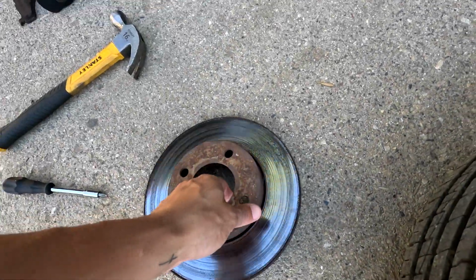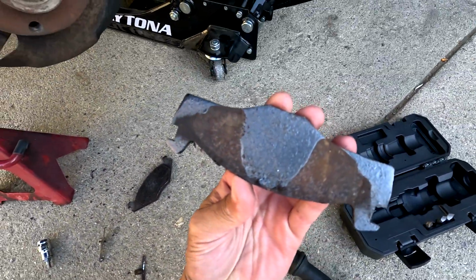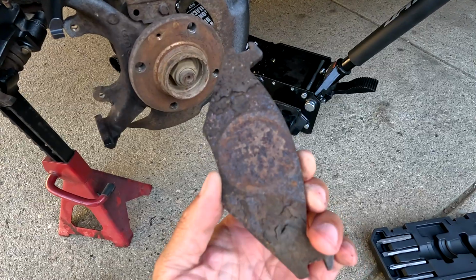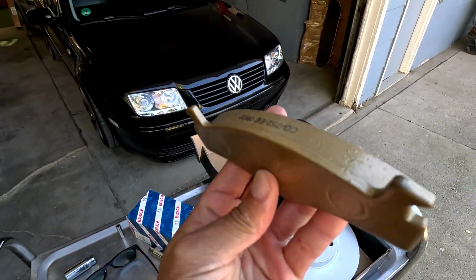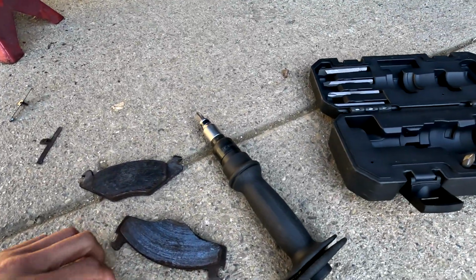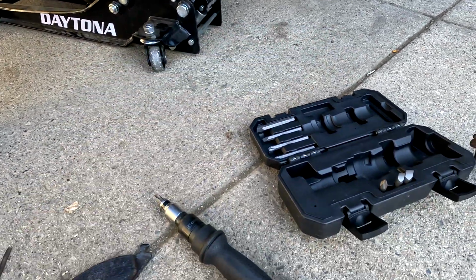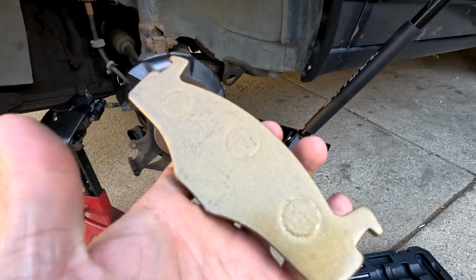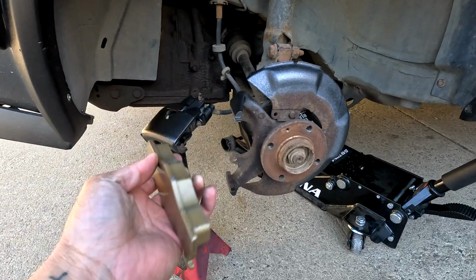So we've got the old rotor here off, and both the old pads. On these Mark IIs, you have one this shape for the outside, and then this shape, a more traditional shape, for the inside. But they were, I guess, originally black at one point. The new ones, look at these bad boys. They're gold. Look how fancy that is. And also, I didn't think these pads were that bad. I mean, there's still some meat left on them, but looking at that compared to the new ones, huge difference. And also gold. So we're going to have gold with the gray. Guess it is what it is. Kind of cool, I guess.